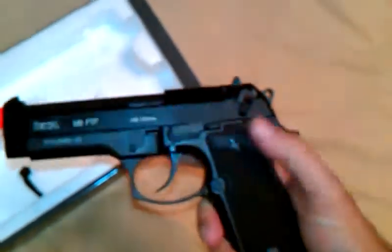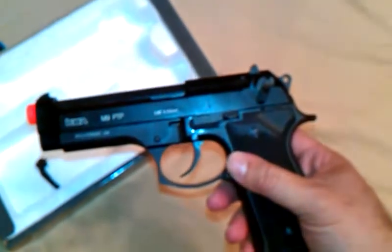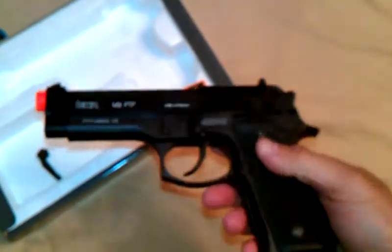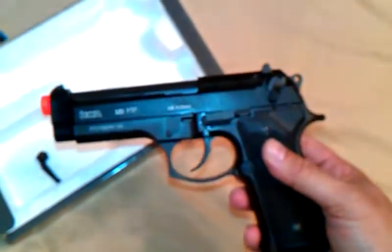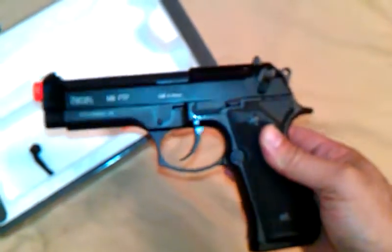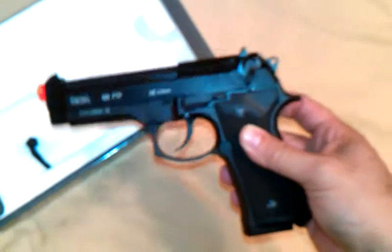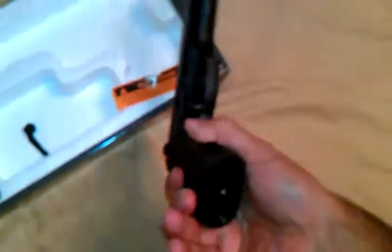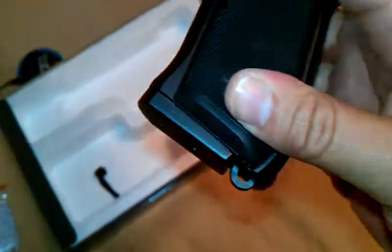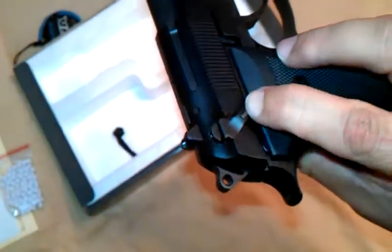Boom — decock. It shoots really well, it shoots straight for a handgun. This is my second KWA; my other KWA is a 1911. They both shoot straight and far for a handgun. This one retails for $150, and pretty much any place you look it up it's $150. If you want an M9, just save up and get this one — you will not be disappointed. This feels great, this shoots great. This one doesn't have a tactical rail, but I like that cleaner look on an M9. It does have a loop for a lanyard hook, which is good. And yes, there is a safety on both sides.